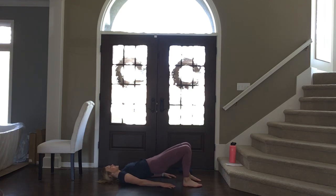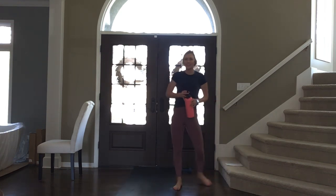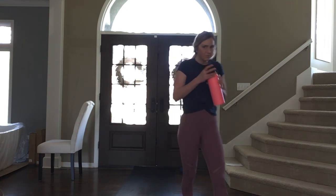Take a deep breath in. Exhale, press your hips high for signals. Inhale over to a hover. Exhale, lift and squeeze. All the way down. All the way up. One count down. One count up. You've got this. Relax your head, neck, and shoulders down onto your mat.